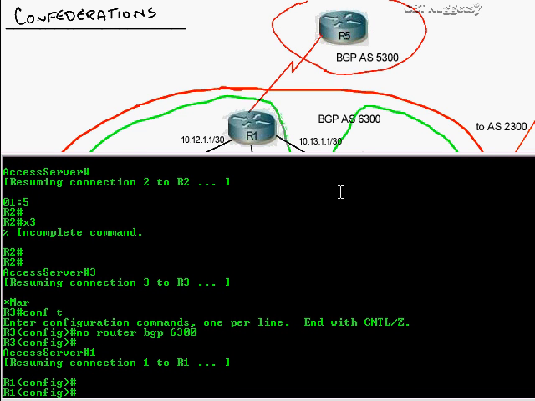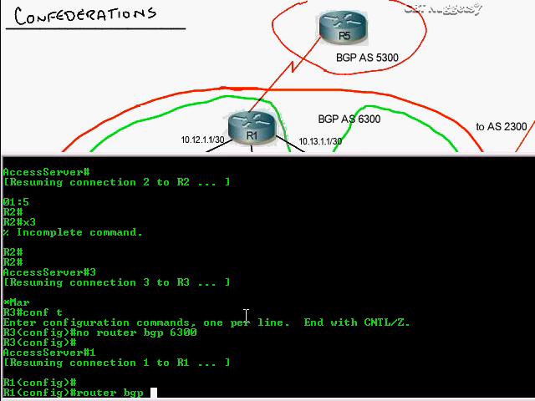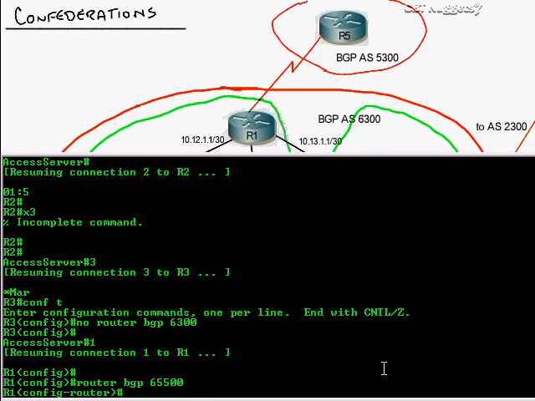Now, let me show you on a router that I've shut off BGP. I'm going to need to come into router 1 in this case and type in router BGP, and what autonomous system is it in? It's in a new one, 65,500. It believes it is a member of that full autonomous system. So once I'm in here, I'm going to have to configure its neighbors, and I'm going to have to configure the peers in the member autonomous system. That's going to be step one.